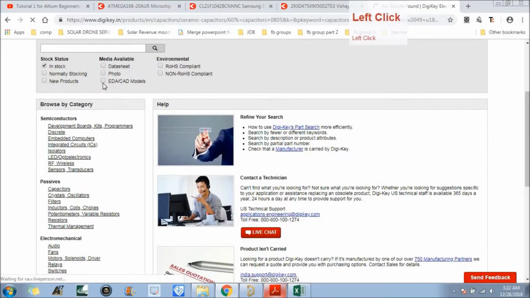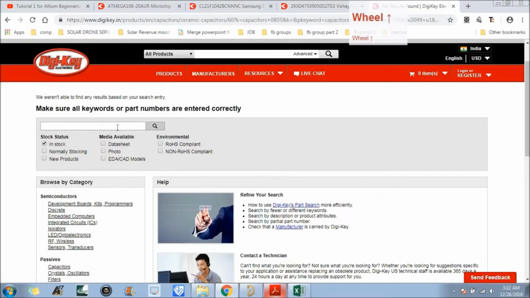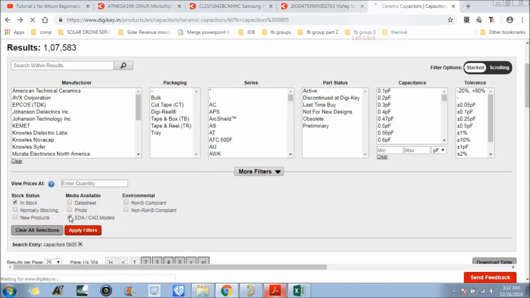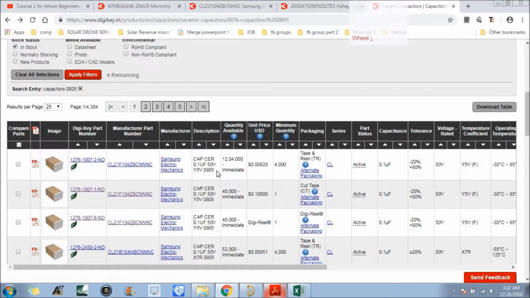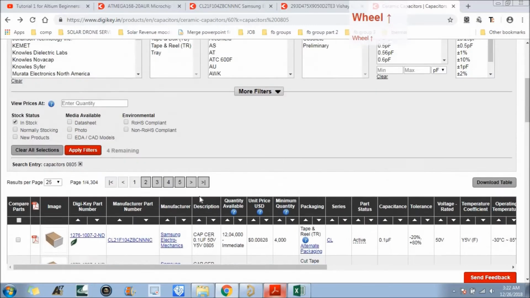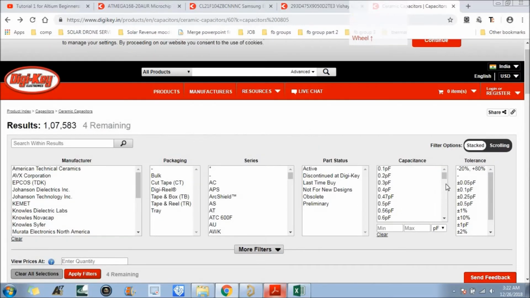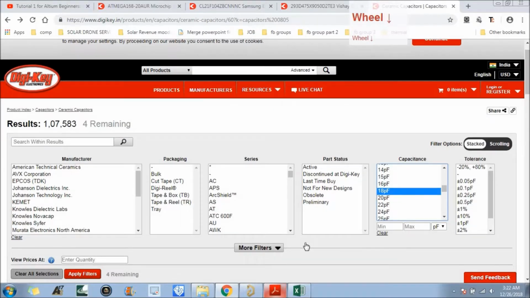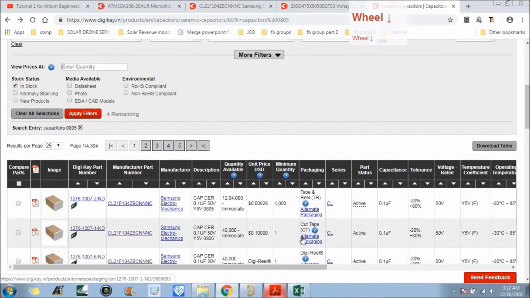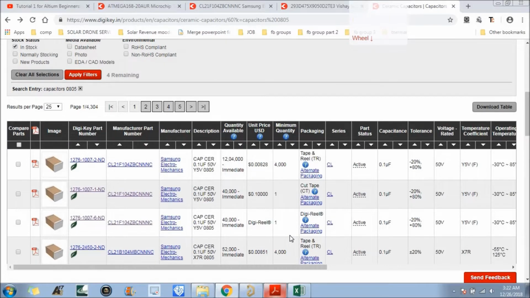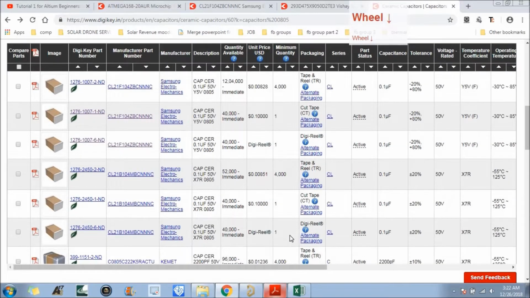Okay, so with the EDA model it is not available there. Okay, so now the capacitors are, apply filter.